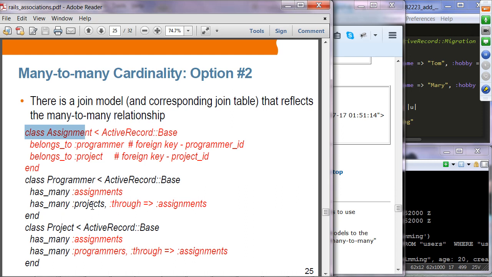And has many projects, and then you're going to say through assignment. Same deal with project. So if you think about the difference between option 1 and option 2, both use a join table. However, in option 2, you also have a join model.